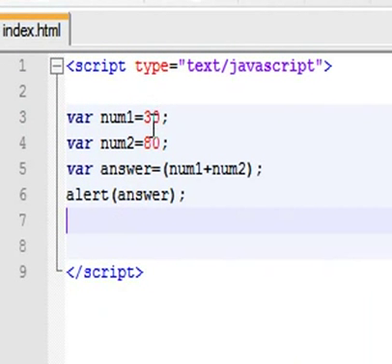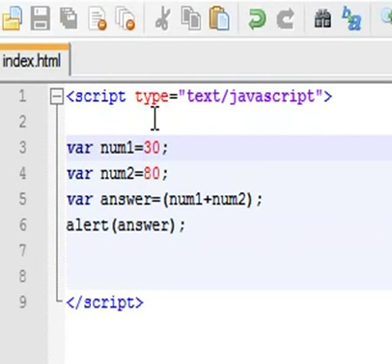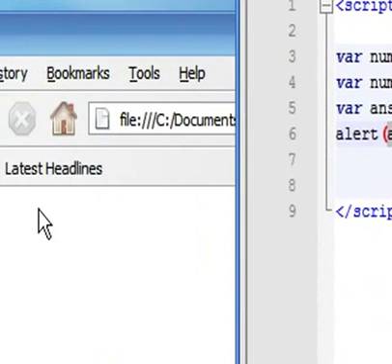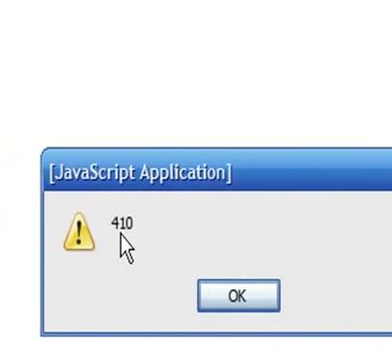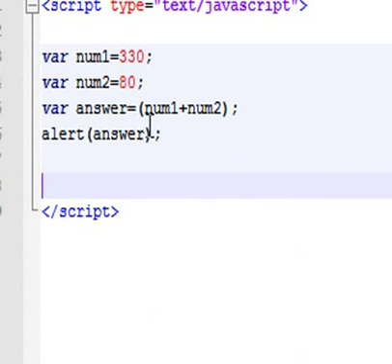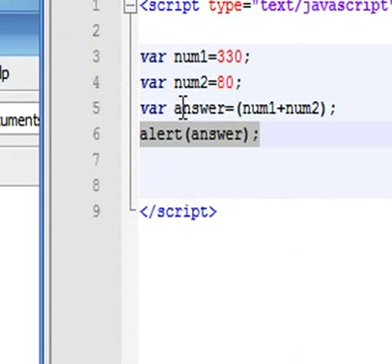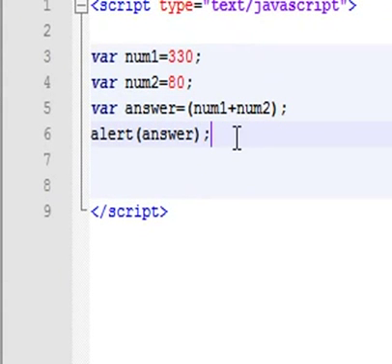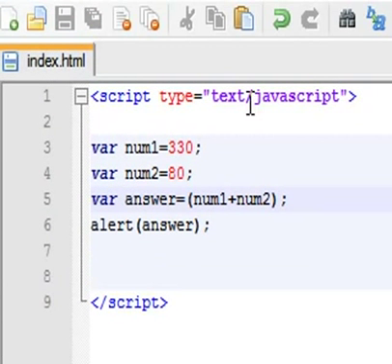And as you can see, anytime you want to change any of these numbers, so say I'll change this to 330, this automatically changes this value right here, and it should change this value down here as well. So let me save this. As you can see, not only did it change that one variable, but it changed the whole instance of this too. So now the answer is equal to 330 plus 80. And this is just to show you guys how you can use variables in equations for another variable.